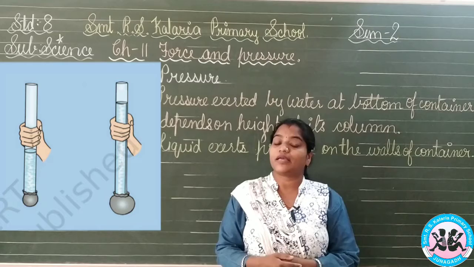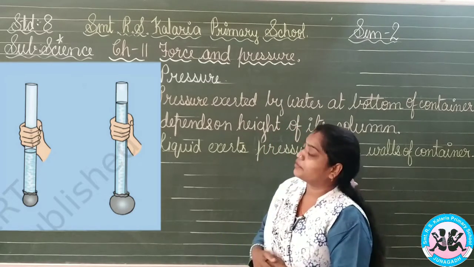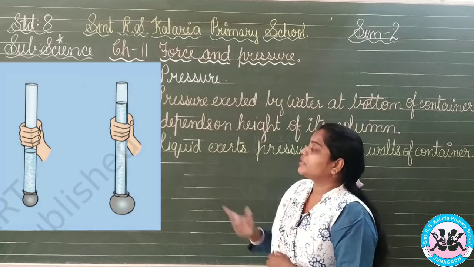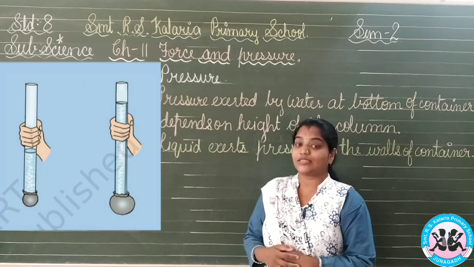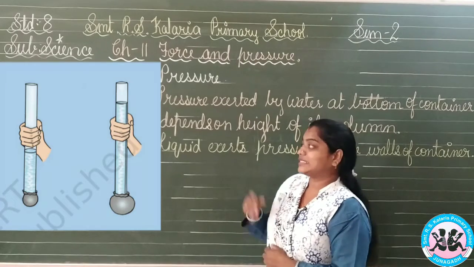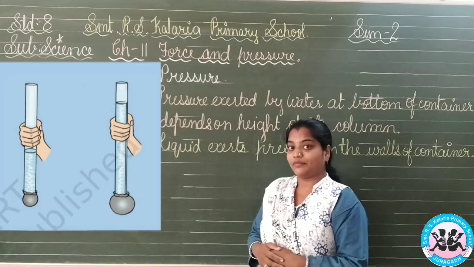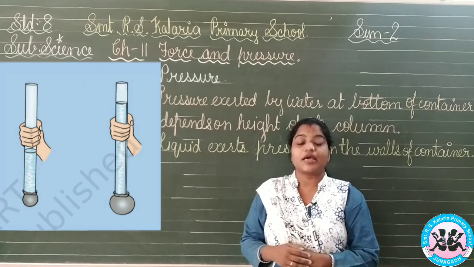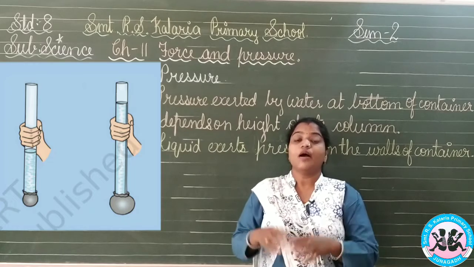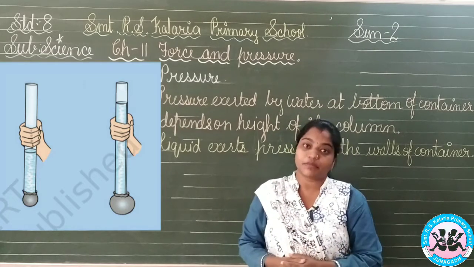Now we have to apply water in this pipe. What will happen if we have filled half of the pipe? You can see here the balloon has just exposed itself a little, it has not bulged too much. But in the second case, when we have applied more of the water on it, what will happen? The pressure of the water is now increased and thus the balloon has now bulged a little bit more and the size has increased for the expansion of the balloon.